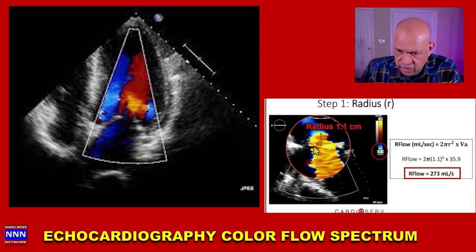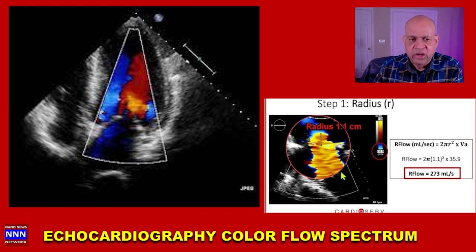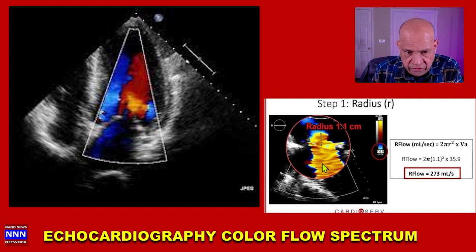As you can see, there is the neck, then we have the radius, then we have the flow. And sometimes this flow can tell us how severe the mitral regurgitation is. Sometimes we can see multiple jets. If it's a small jet, it's a mild regurgitation. If it covers more than half of the left atrium, it may suggest moderate to severe mitral regurgitation.